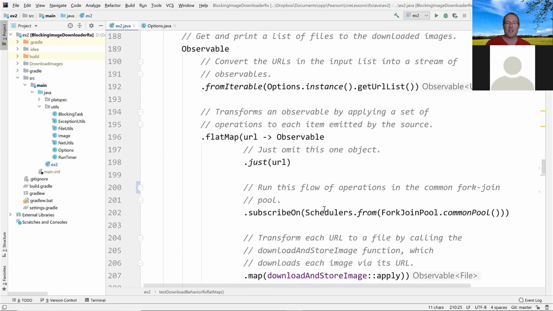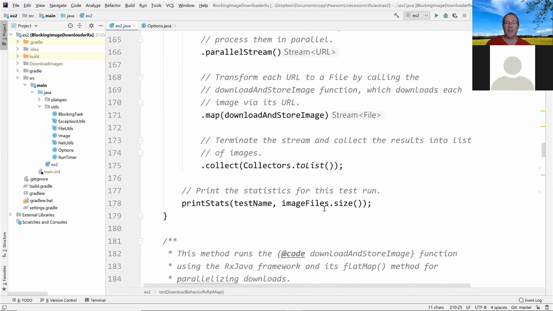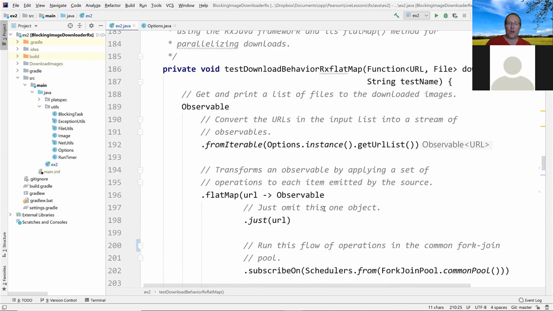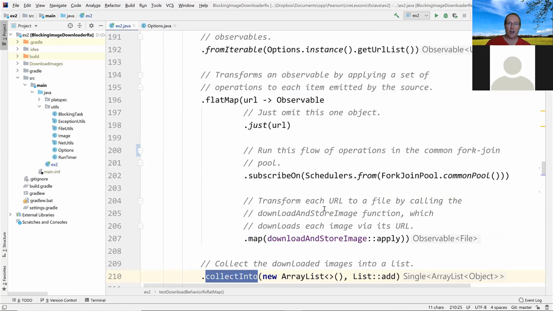So I think you'll agree that this is more complicated than the parallel streams version, which is super duper concise and much easier to understand. And you can go back and forth between sequential and parallel with the snap of a finger, like Thanos from the Avengers movie. Whereas this particular way of doing this processing in RxJava is very idiomatic and idiosyncratic. So it's a little harder to know what you're doing, and you can't easily go back and forth between parallel and sequential. I guess you could change this to be trampoline or something, but it's more awkward.